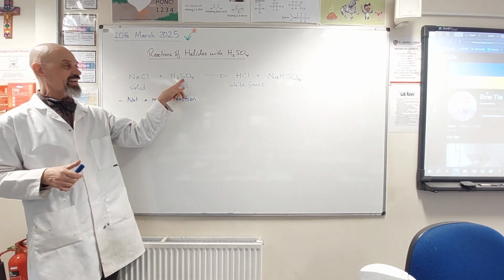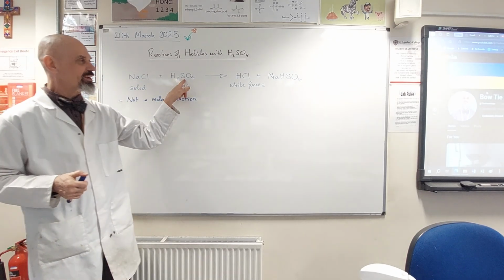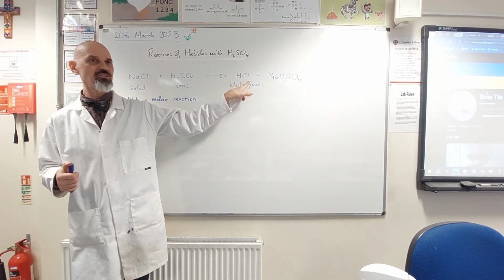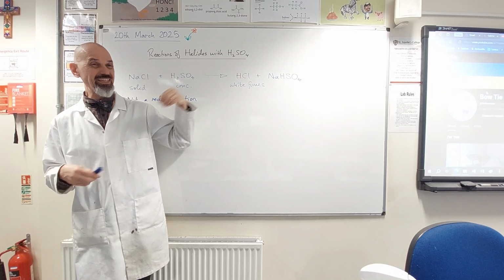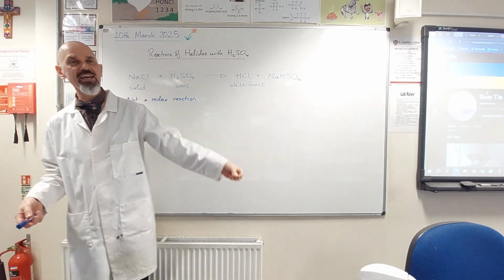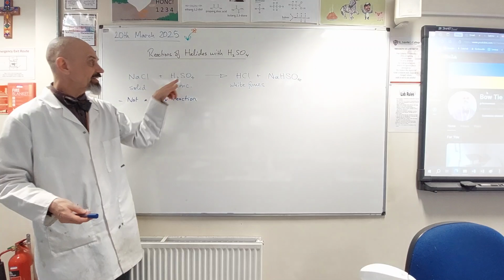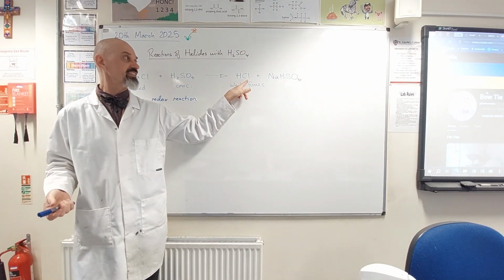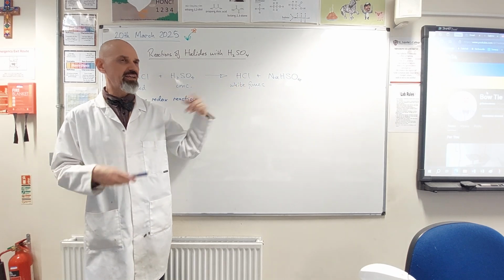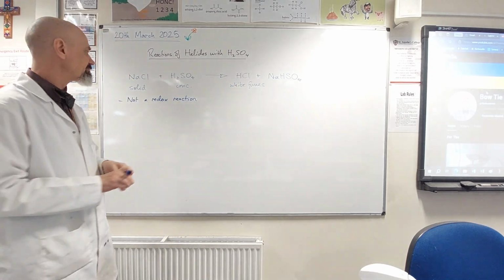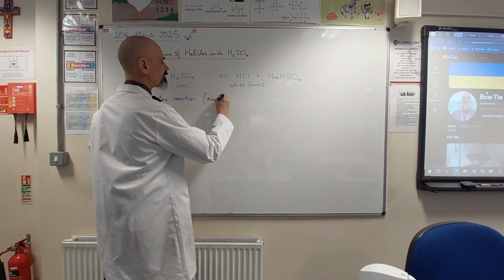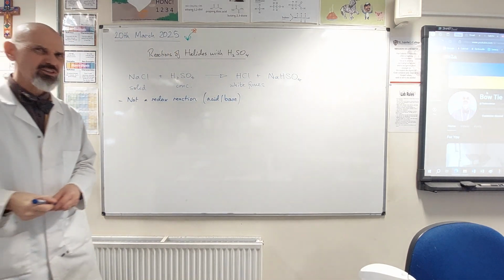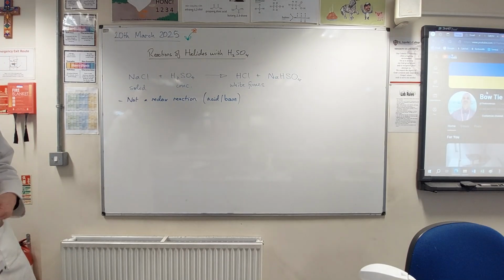So we've got an acid reacting with something, and the acid has reacted by putting its proton, the H+, onto the chlorine. And that's our definition of an acid. An acid donates H+ ions. So that's behaved like an acid, and the chloride has behaved like a base. But it's not neutralized it because we've made another acid. But if we were going to classify it as anything, it would have to be as an acid-base reaction, even though it's a bit of an odd one, because it also makes another acid.